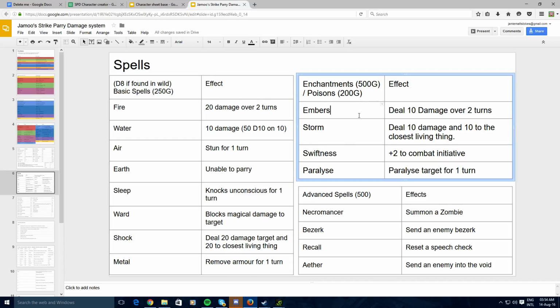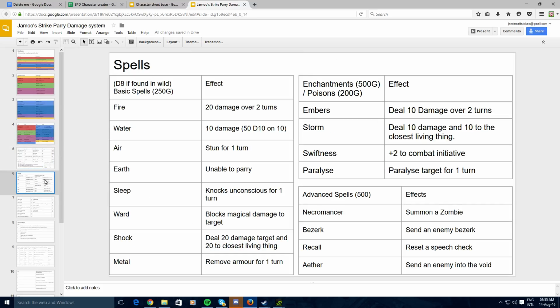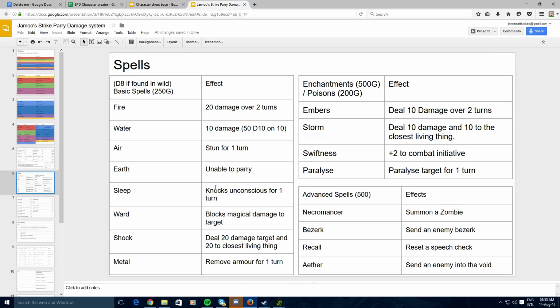Now enchantments, they can be affixed to weapons like bows, to muskets, to daggers, swords. Any kind of weapon can have an enchantment added onto it. Heck, even the miscellaneous item, which is like a block of wood, it will still have the enchantment effect on it. So actually, thinking about it, if you had a miscellaneous item, damage increased by 20, turn it into a legendary, do 25 damage, stack some enchantments on it, it'll be as good as a crappy short sword. So have fun with that as you wish.